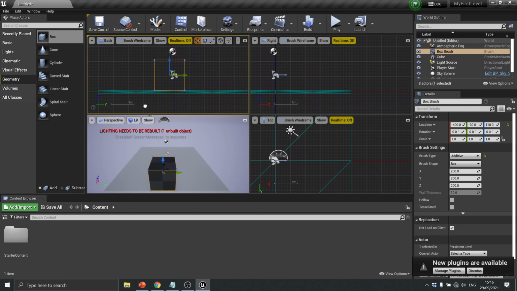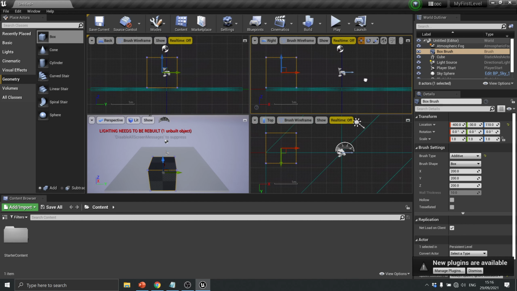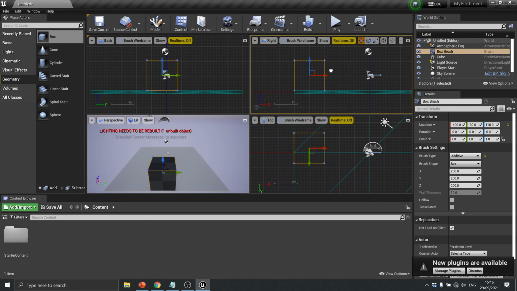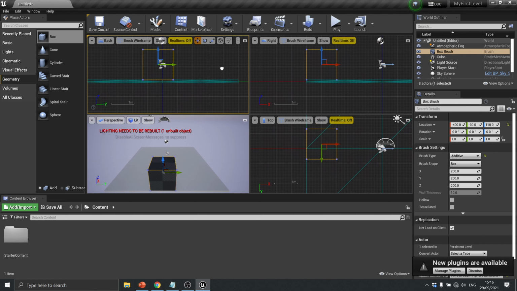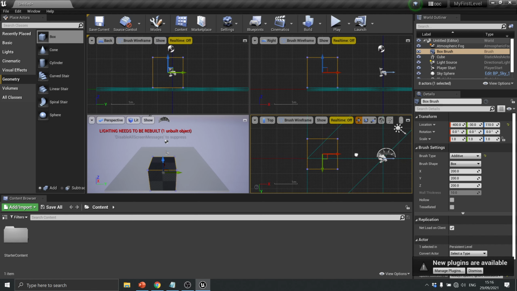You can right click on these windows to bring a thing into view. Okay, so right click and drag with your mouse, and you can pan these windows, and they all pan in unison basically. Okay. So that's that into view, and what I'm going to do is turn that into a wall. So I'm just going to move the vertices to make that into a wall. Okay, and I want just a wall running along this edge here.